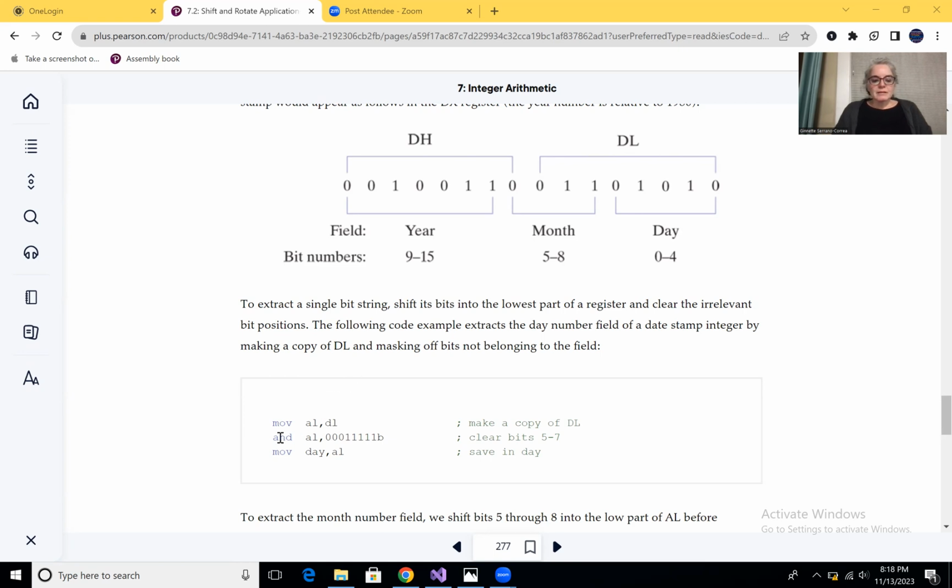And then it does an AND. So AL is ANDed with this byte, and what this byte does is it clears bits 5 through 8. So let's look at bits 5 through 8. This is bit 0, 1, 2, 3, 4, 5.